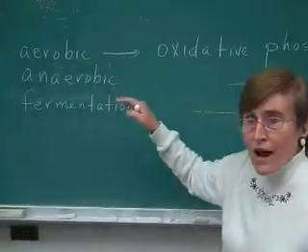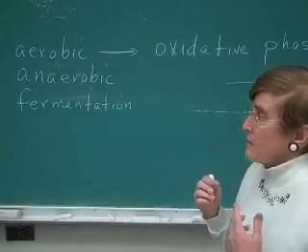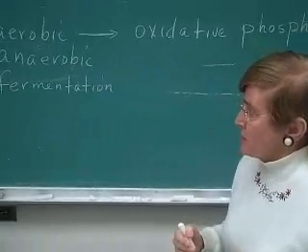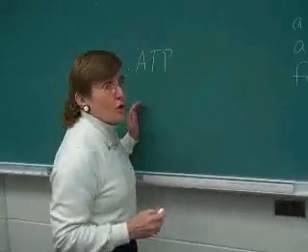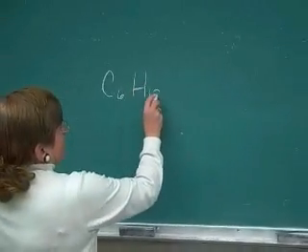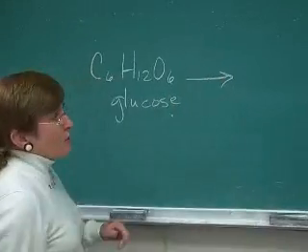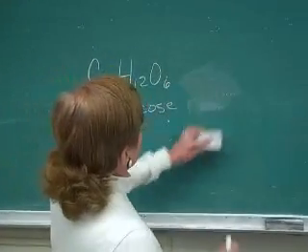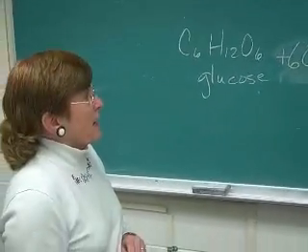So what these organisms are trying to do, either by aerobic, anaerobic respiration, or fermentation, is to make that ATP from whatever foodstuffs they are allowed to take into their bodies. Most often and characteristically, we use the molecule glucose to represent respiration. C6H12O6, glucose, can be broken down by those organisms which are capable of doing that in an oxidative manner. And when we say oxidative manner, we mean that they use oxygen in order to do that.